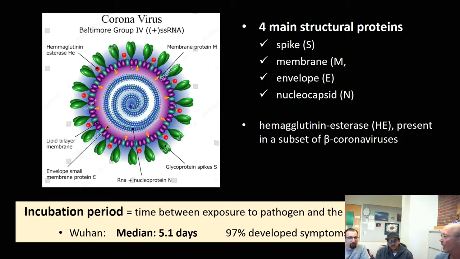The incubation period is that time between when some animal or a person encounters a pathogen and when they start showing clinical signs. And there's a recent study that showed that at least in Wuhan province, for SARS-CoV-2, the median incubation period was about 5 days. And the range is somewhere between about 2 and 12 days. Like 97% of people who got sick showed signs in less than 12 days. So it's pretty short. And that kind of comes into play with the quarantine periods too. They're 14 days. You probably heard that.